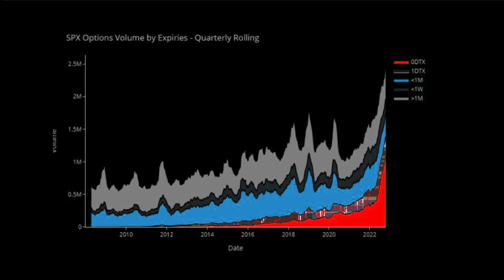Historically, people were in options out a month in advance. Here in the last couple of years, it's been really compacting that to be under 1 month. We're seeing a lot more interest, especially the biggest increase has been in the 0 DTE stuff. So that's why we're seeing these big moves. And unless we change the products, guess what? This is likely going to be the part going forward. Now, that's the part that's changed. And one of the things that we have to do as a developing person in this industry is we have to adapt to new things. And that's a new thing. So we're adapting to it.